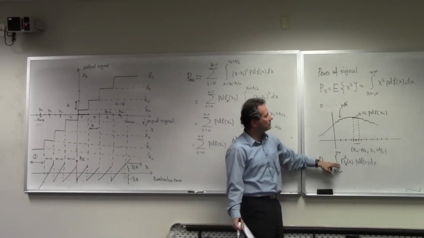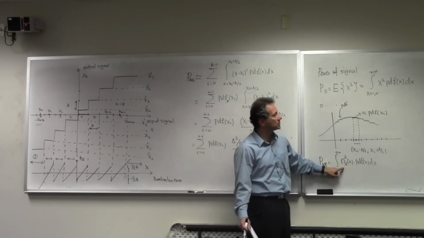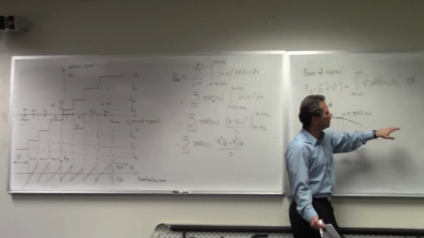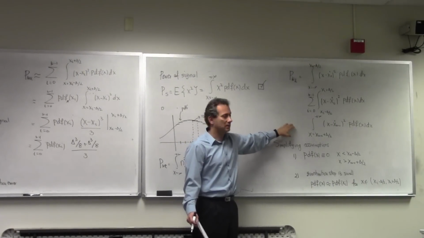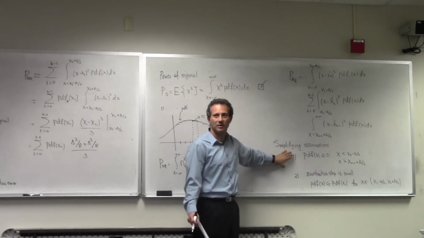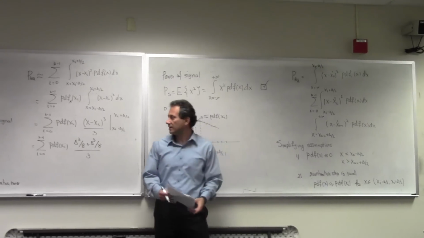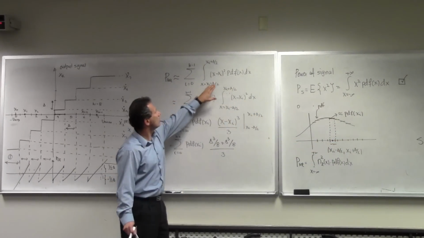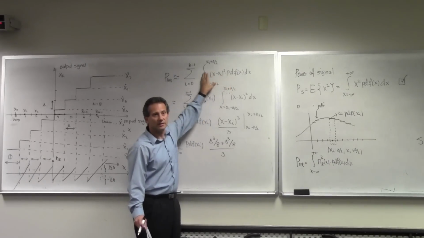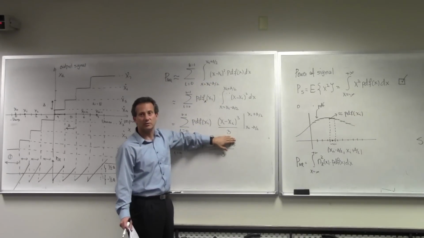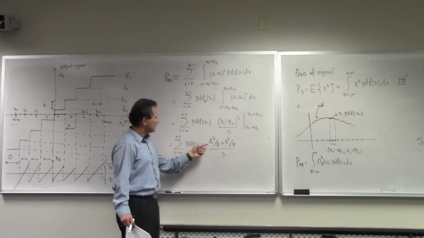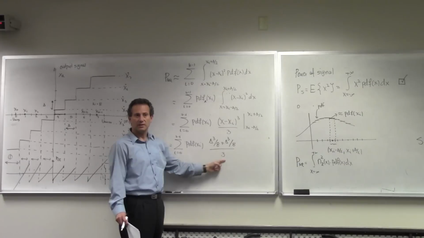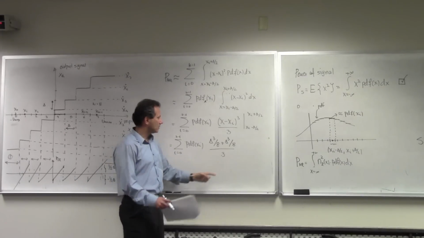And remember, the way we evaluated this, we explicitly stated what this is. This is x minus xi. And then because xi changes in each individual interval, we split this into n plus 2 intervals, and then we neglected 2 of them because, theoretically, you're allowed this, but practically you're never going to be outside of the range of the quantizer. And for these middle intervals, we say they're so small that I can neglect the variations of the PDF, take that out, and then we end up with something that is trivial to evaluate, right? So let's take this one step further. This delta cubed and delta cubed over 8 gives me delta cubed over 4, and then this gives me delta cubed over 12.